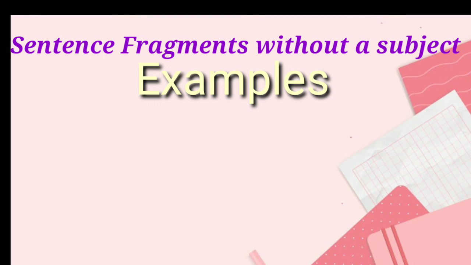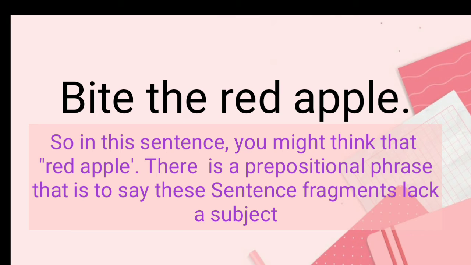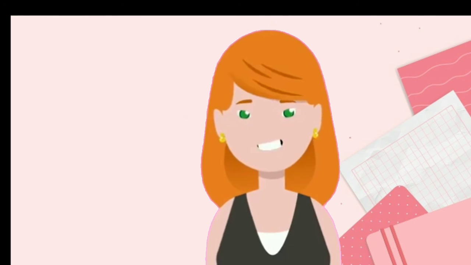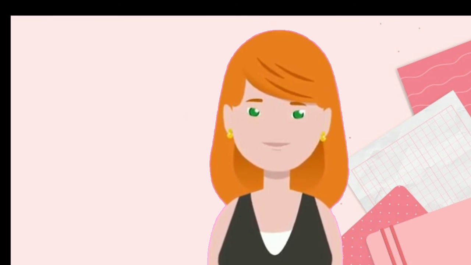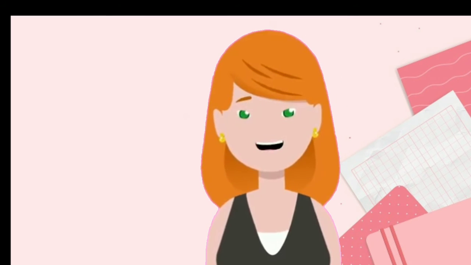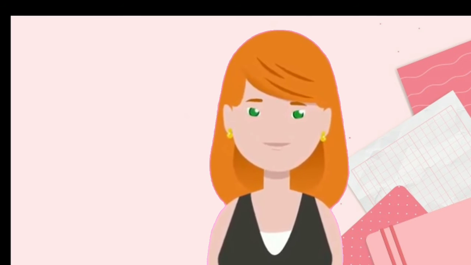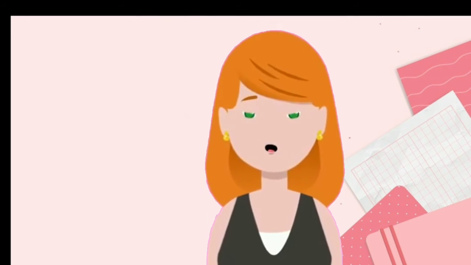Now let's move on to sentence fragments without a subject. Here are some sentence fragments that lack a subject. First is bite the red apple. In this sentence, you might think that red apple is the subject. However, red apple there is a prepositional phrase, that is to say, the sentence fragment lacks a subject. Here are some examples of sentence fragments that lack a subject and their possible revisions.